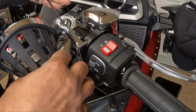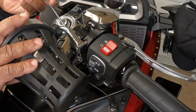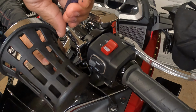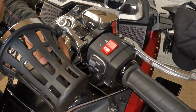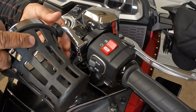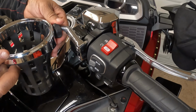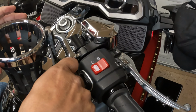Next, I can mount the cup holder to the offset perch mount. So next, I'm just going to take some pliers and just loosen the cup holder. Now I can tighten it back down. And now I can adjust my cup holder.